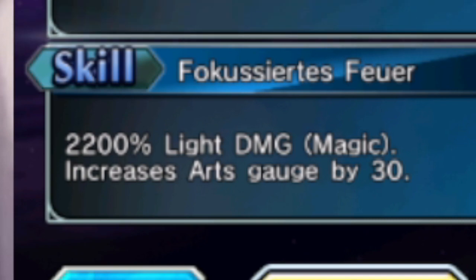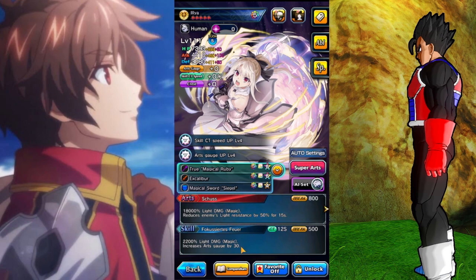It does 2200% light damage magic. Increases arts gauge by 30. I think this one right here is solid. If they ever have increased arts gauge in their skill, I think 30 should be the baseline for ascended units. It should not go below 30 at all, because I think that's a little too low for ascended slash super awoken units. So the skill is fine.